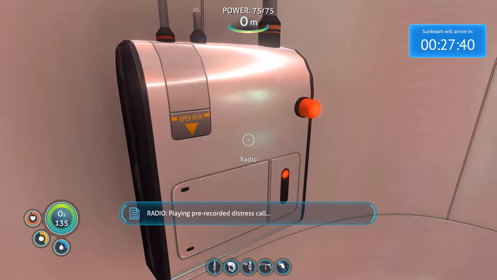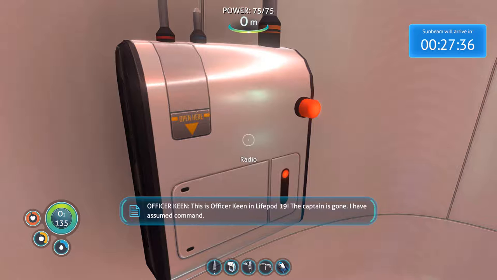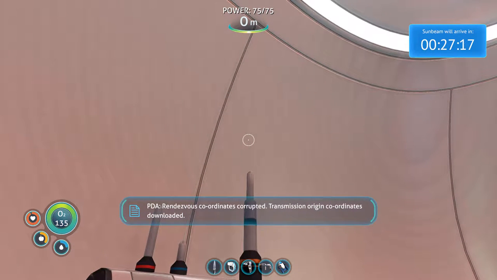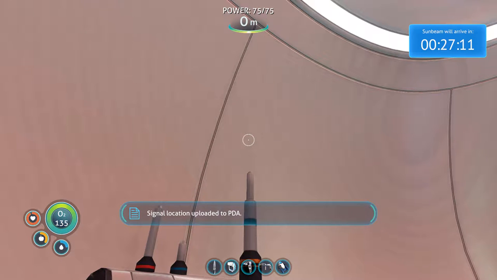Land re-recorded. Distress call. This is Officer Keen in Light Pod 19. The captain is gone. I have assumed command. The last thing the captain did was give me coordinates for dry land. We regroup 1.5 kilometers southwest of the crash site. Stay together and good luck. This message will now repeat. Rendezvous coordinates corrupted. Transmission origin coordinates downloaded. Signal location uploaded to PDA.